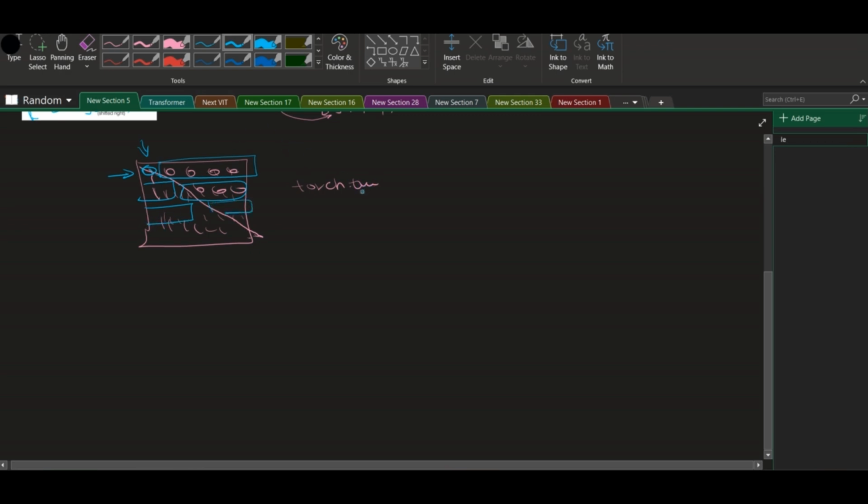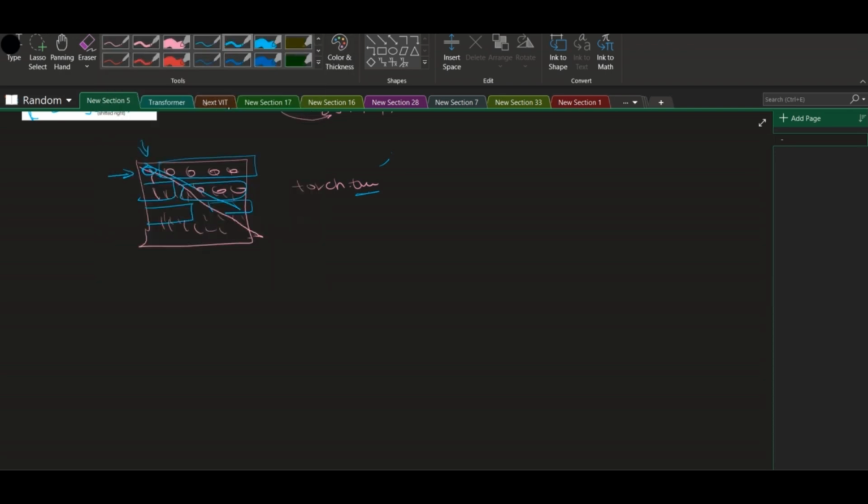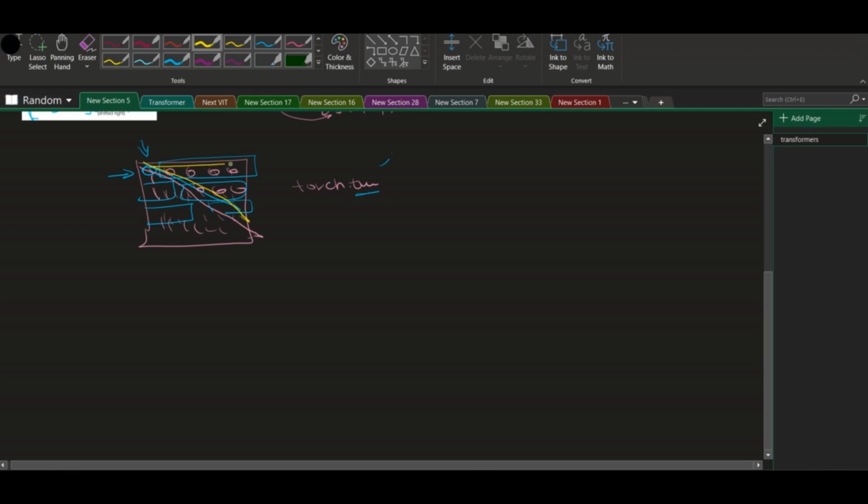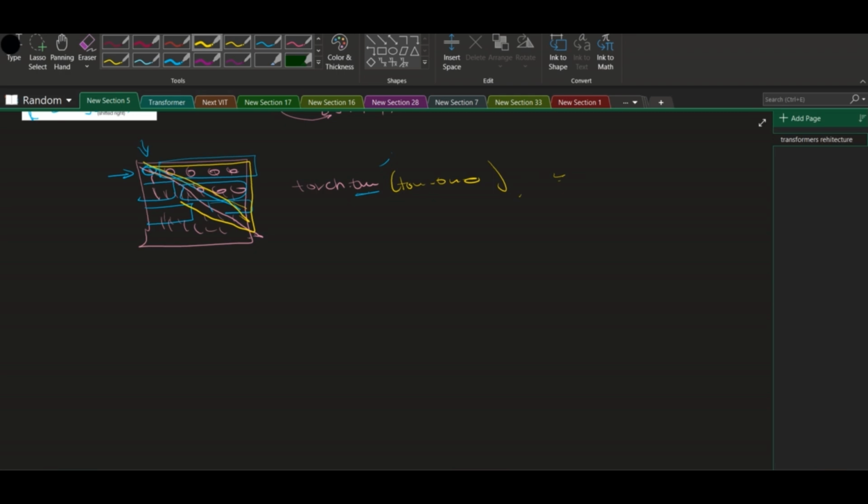So this triangle, I think that's why they call it triu, because of this triangle shape here. That's why they call this torch triangle, right? This is my assumption, but yeah, it creates this triangle. That's what it does. Then what we do is we say torch dot ones, then we apply this diagonal and make sure that this is an int. That's what it does, and that's the intuition about masking. And when we apply masking, we're going to apply this function that we just created. Okay, hope this gives you more perspective.